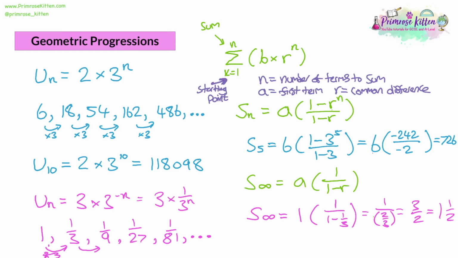The last thing to mention is that for all these questions, our starting point k was 1. If the starting point k was something else, let's say it was 2 or 3 or 4, you would use these formulas and we would subtract the terms that we don't want. So let's say that k was equal to 2, so you start adding from the second term of the sequence, you would follow this as normal, and then you would take away the first number, the first part of the sequence.